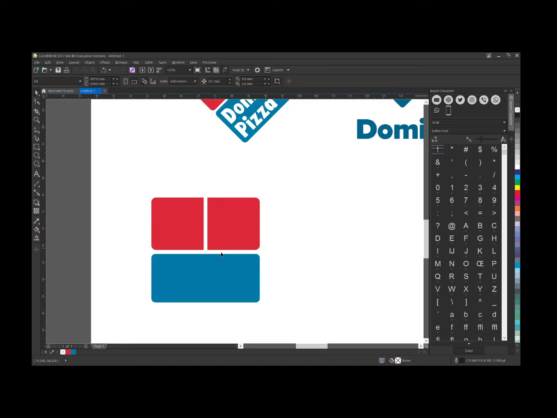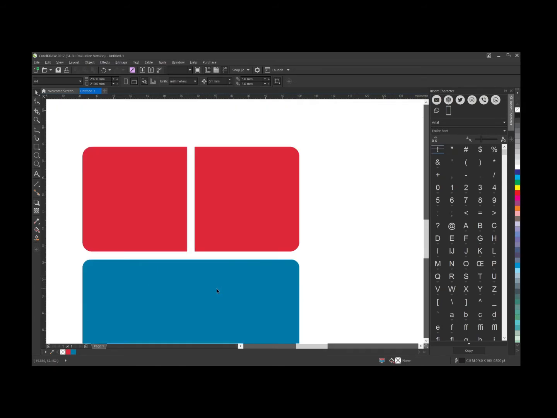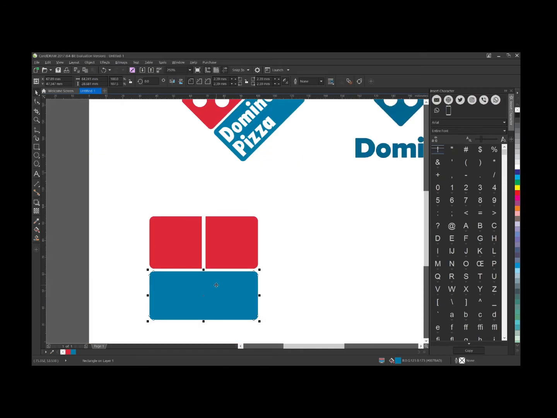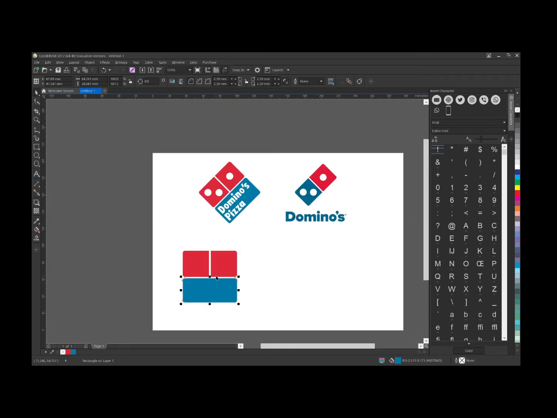Now we'll have to just take this up a bit, because I feel that the space is a bit much. We'll take that up, and the next feature we have to do on the logo is the small circles in them. Click on the circle, hold your control, and you draw a circle, giving it a perfect circle shape. We'll adjust it to the size we want it, and yes, I feel that's enough.